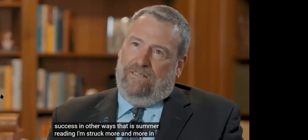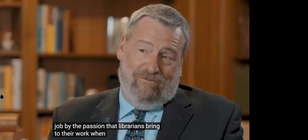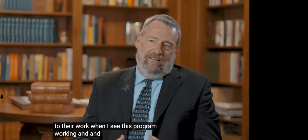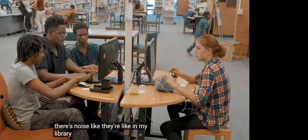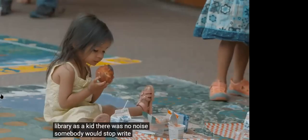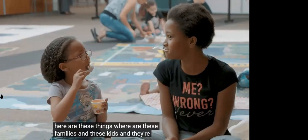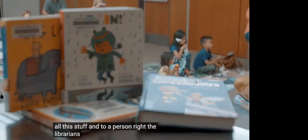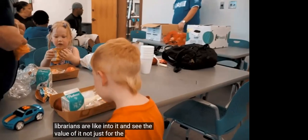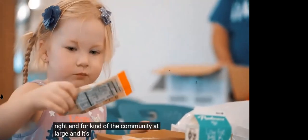I'm struck more and more in this job by the passion that librarians bring to their work. When I see this program working, and I'm of an age, right, where the library's like, I'm sorry, there's noise. Like, in my library as a kid, there was no noise. Somebody would stop, right? The food? Like, you couldn't bring food in there. And here are these families and these kids, right? There's noise, there's mess, there's all this stuff. And to a person, right, the librarians are into it and see the value of it, not just for the people who are being served, but for the library, right, and for the community at large. And it's just unbelievably awesome.